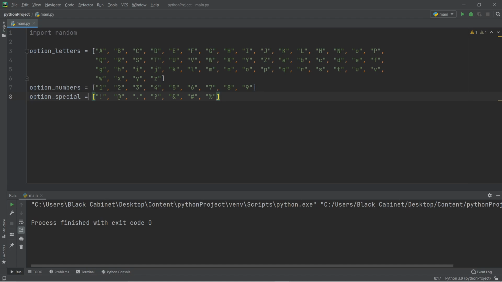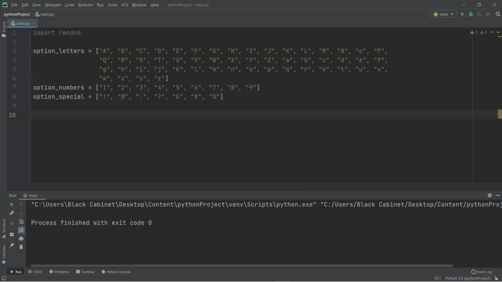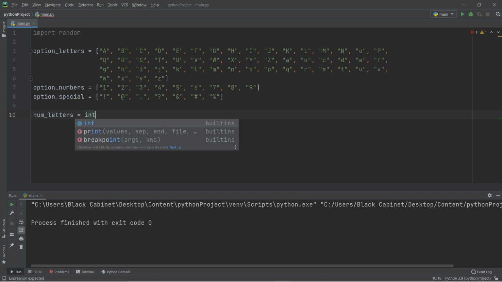So the first thing that we want to do is, in the actual program I showed you, you had all the intro wording, like welcome to the password generator in the picture. I'm not going to show you that until the end. I just want to get the code explained first so it actually functions. So the first thing we want to do is ask the user 3 questions. That was how many letters, numbers, and special characters. So this should be quite easy for you to do. We're going to just call the variable number of letters, let's say. We want it to be an integer because they are going to type in an amount.